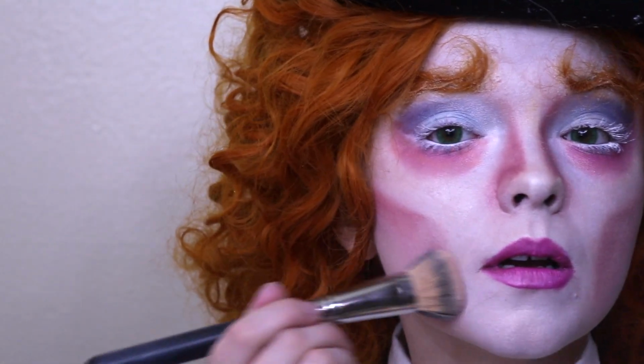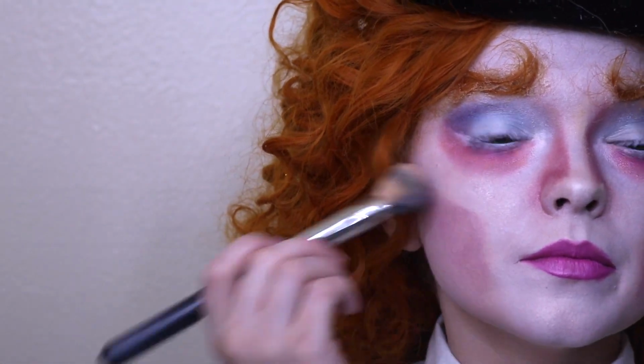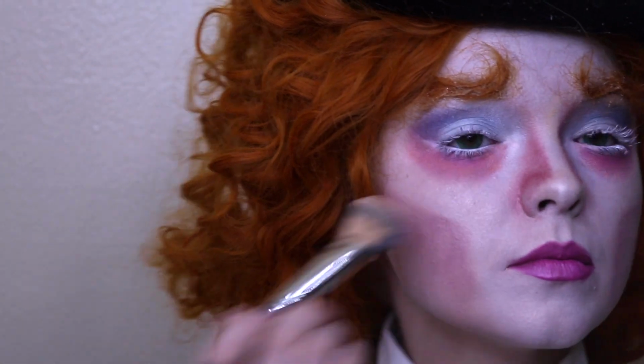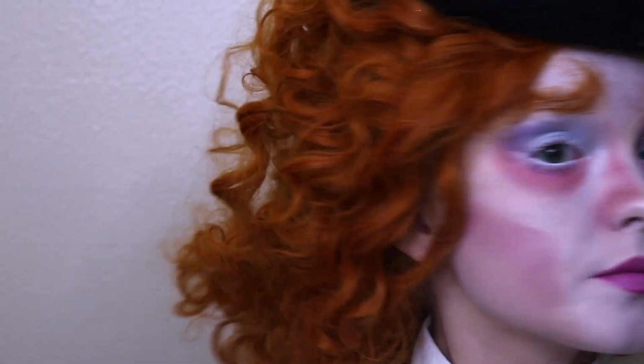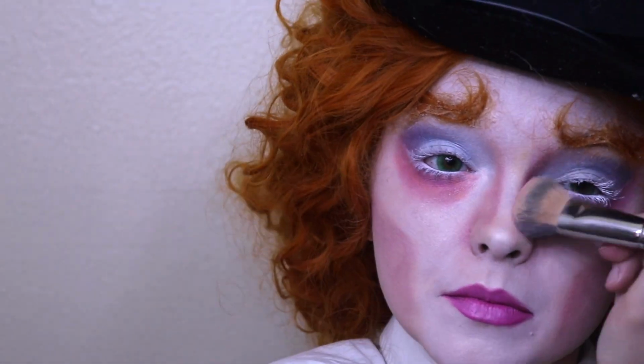Like I said, you can do yours darker, you can do it lighter. Mine's a little heavy here, but I really wanted to try and make the same face shape as Johnny Depp. But if you want to go a little lighter, maybe yours will be a little prettier, a little softer.